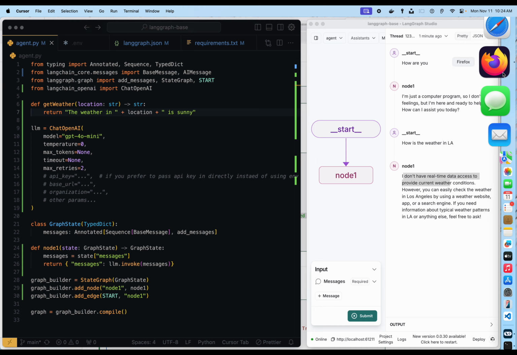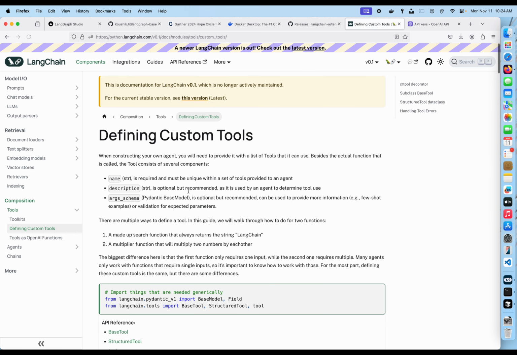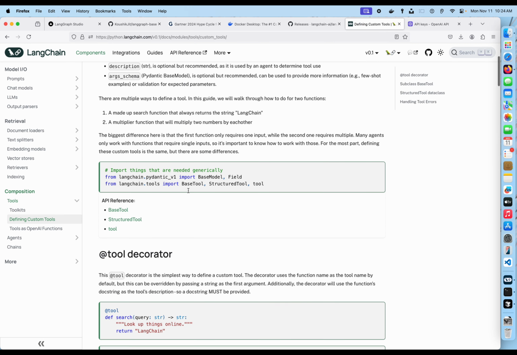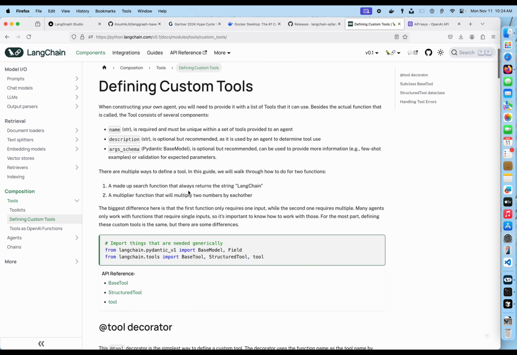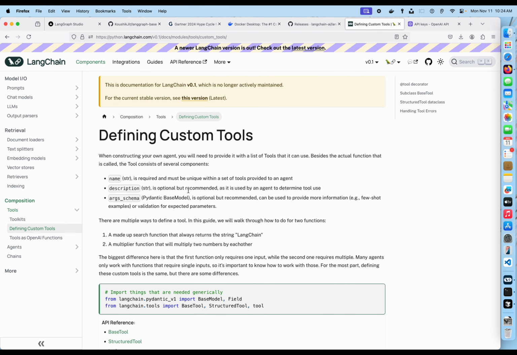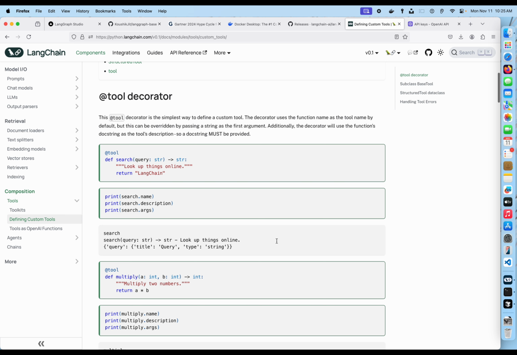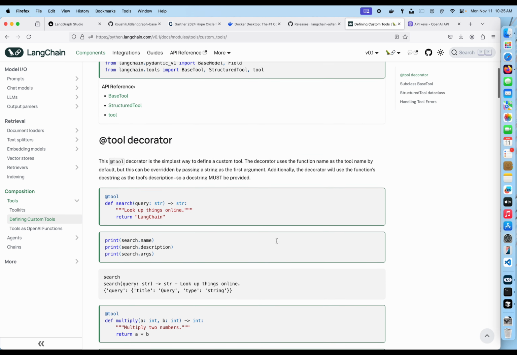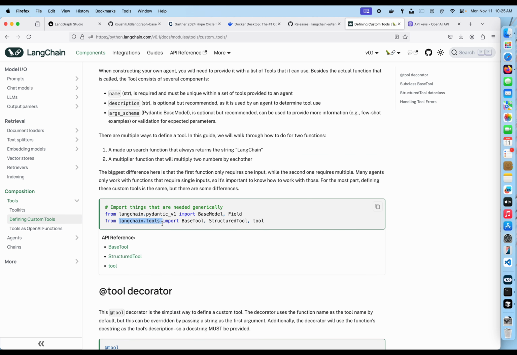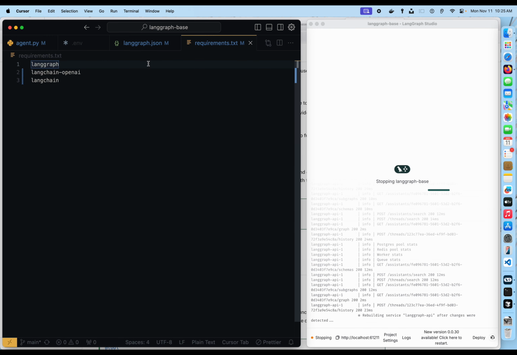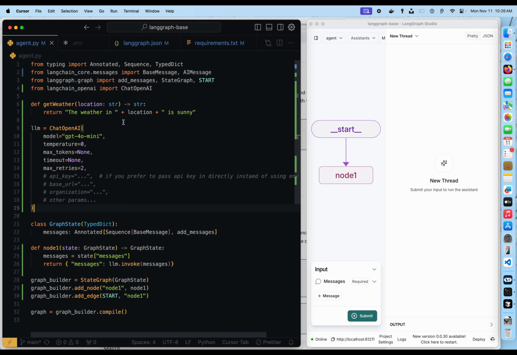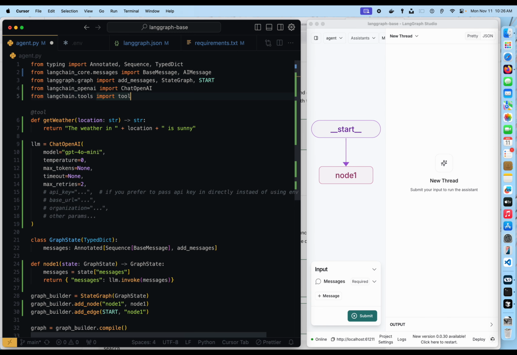There are a few different ways of defining a custom tool in LangGraph, and I'll leave a link under the video. The ways are simply different ways of declaring what the function does and what each parameter means, so that when we bind this to the LLM, it knows how to generate the tool call message. Now, one of the simplest as well as most versatile ways of doing it is using the tool decorator. It comes from langchain.tools, so we need to install the langchain base package. I'll add langchain in the requirements.txt file. I'll save it and wait for the project to reload, and then import tool from langchain.tools like this, and add this decorator at the top of the function.